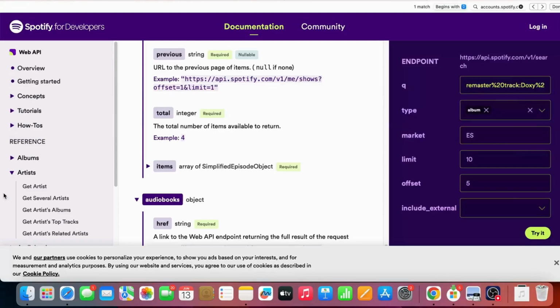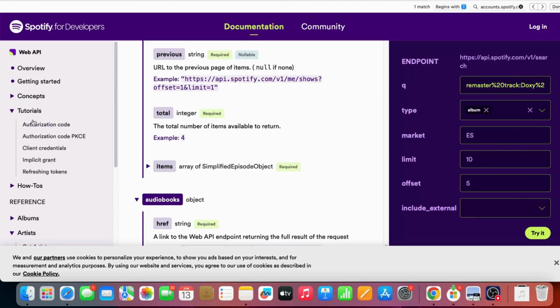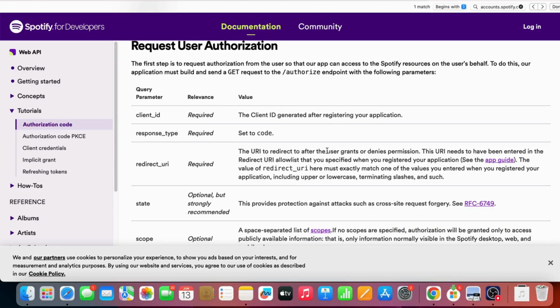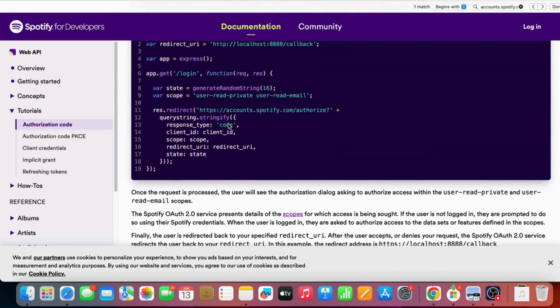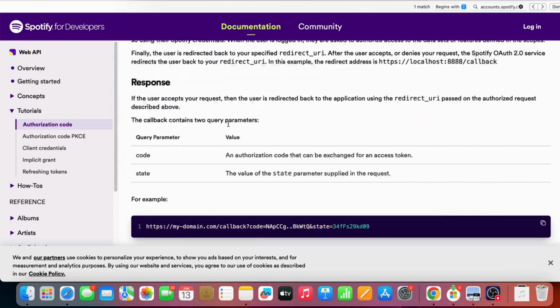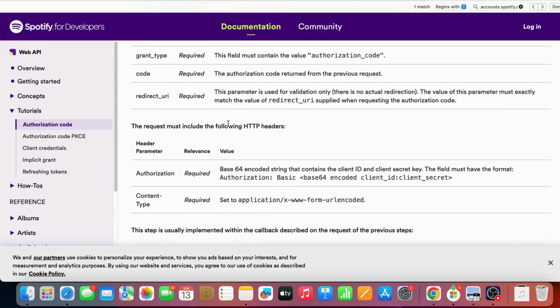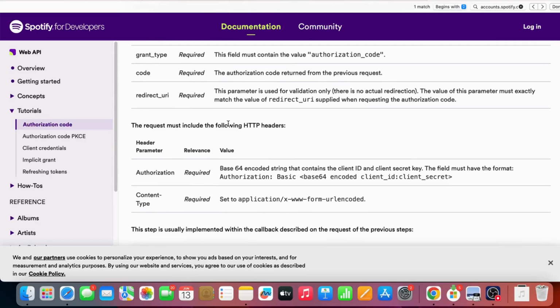Then the next step is to create an access token in order to get the details from the Spotify API. To get your access token, you can check out this particular website, Spotify for Developers, in which they have explained exactly how to get it. From the authorization code, they have explained what type of authorization you will need in order to get the access token. The authorization is nothing but a username and password. For that you will need some more details, like what is your authorization type, what is your code, what is the header, what is the parameter.